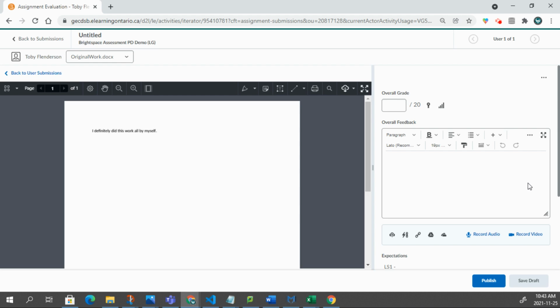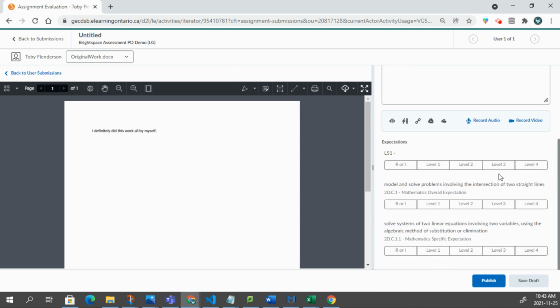So if all we had was simply a grade that we wanted to enter for him, we could put the grade here. So let's say we give him 18 out of 20. Any other feedback we can provide here or using the annotation tools, and we're going to look at that in way more detail later on in the series. So if all we had was a numeric grade associated with this, this is all the input we'd need in order to get it in the gradebook. So we also have attached expectations here though. So let's say that we had these expectations attached. We're going to see them below.